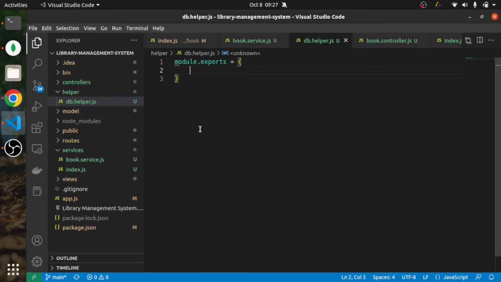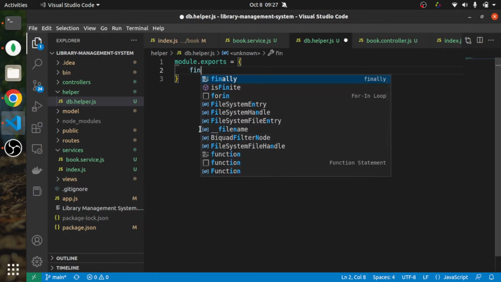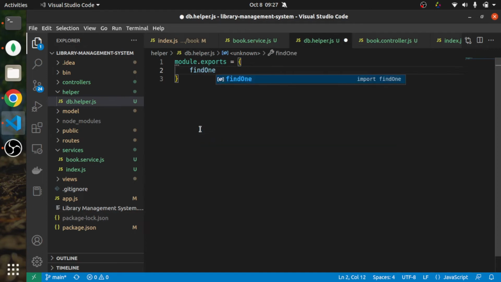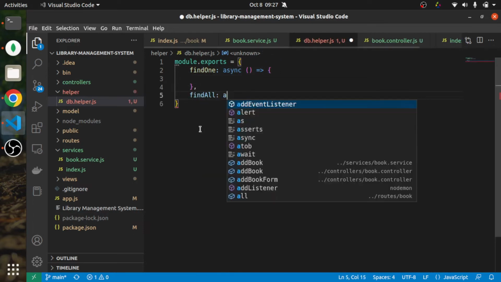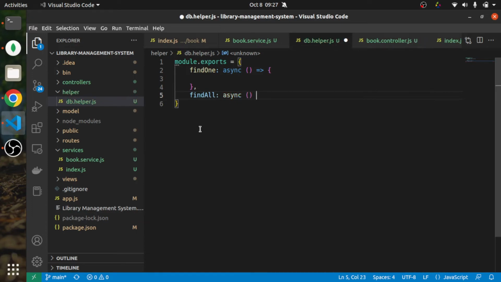Okay, so to find anything, there are two possibilities. One is the find one function, and another one is find all. Now what is the next possibility?